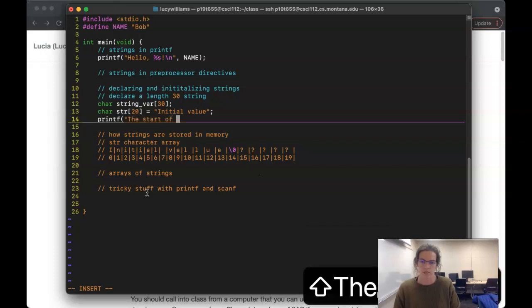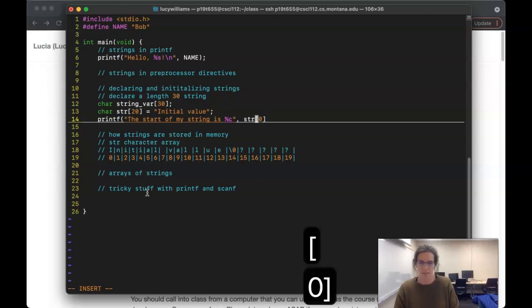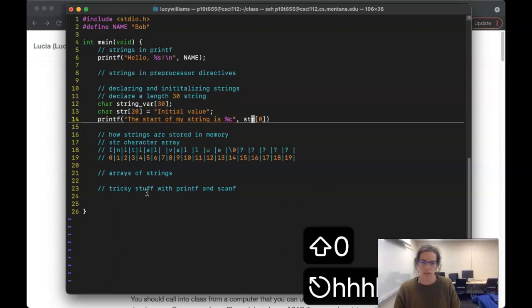The start of my string is, and I'm going to use my character placeholder, and because it's an array, I can just get at that first slot.